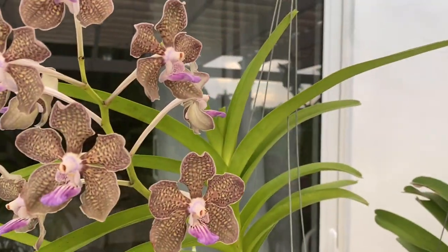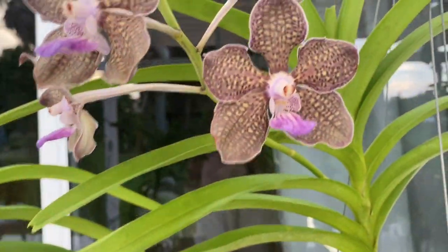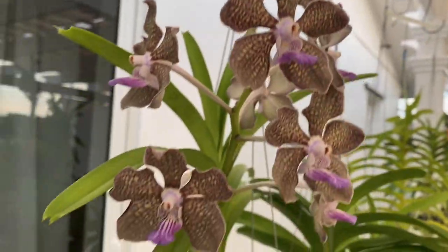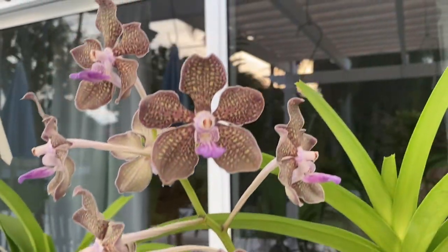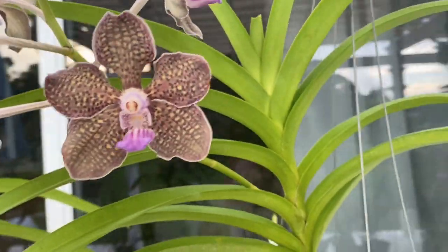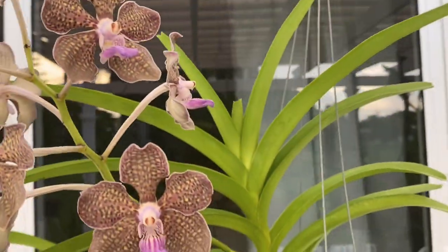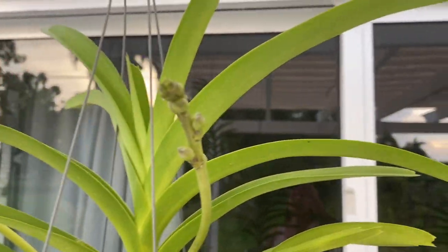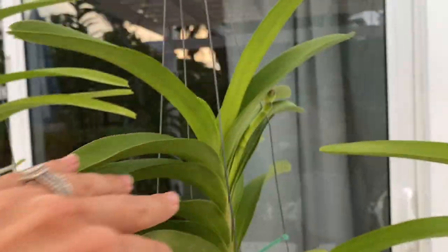Next, I have a Mimi. This is like the third Mimi that blooms. And I wanted to give you an update on my thrips treatment. I see no sign of thrips on this one, so I think it worked. I didn't have to go for the heavy, heavy stuff. I was very vigilant, and I sprayed all the new spikes. I'm crossing my fingers, I'm continuing to spray the spikes, because I got two more spikes over here, another spike over here. And yeah, doing great. Another spike over here.